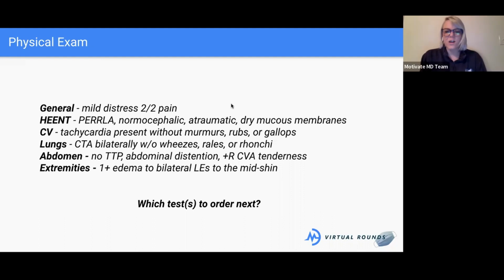Madeline said culture. I agree. Yeah, we want to send that for a culture. And the good thing is sometimes it reflexes to a culture, and that's great because then we don't have to do it. If certain parameters are positive, we'll want to send it, culture it, and then in a few days, our friendly neighborhood lab techs will say, this is what's growing, this is what it's susceptible to. So if we start them empirically on antibiotics and it's not susceptible to that, we'll want to change the antibiotics to what it is in fact susceptible to.